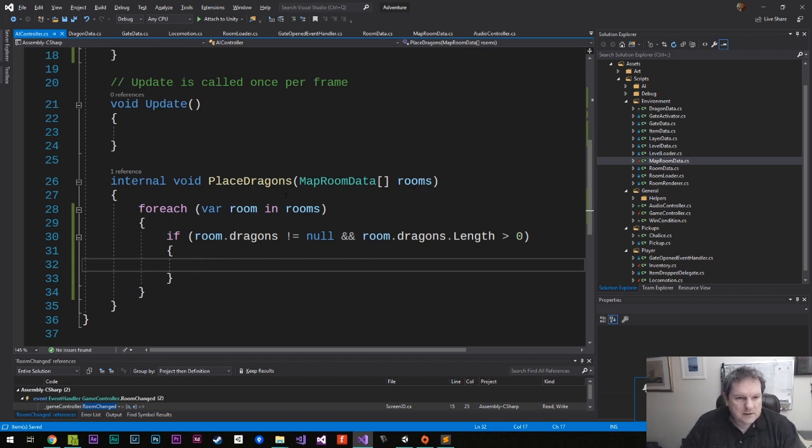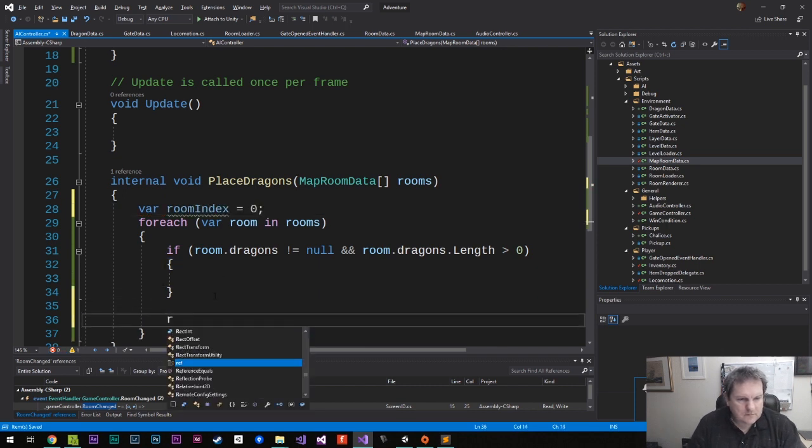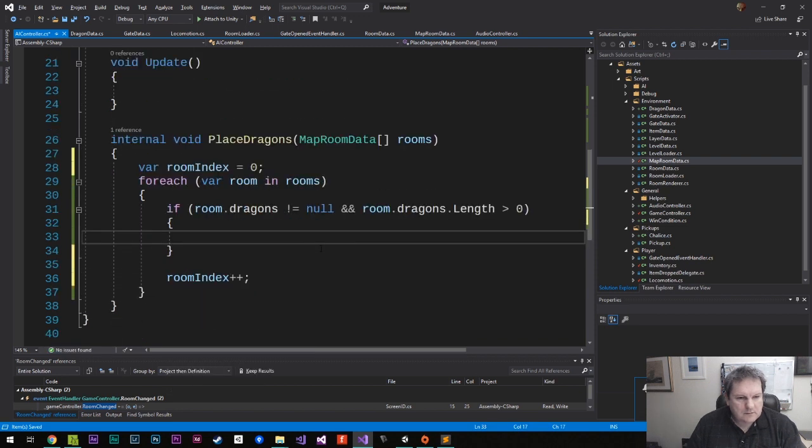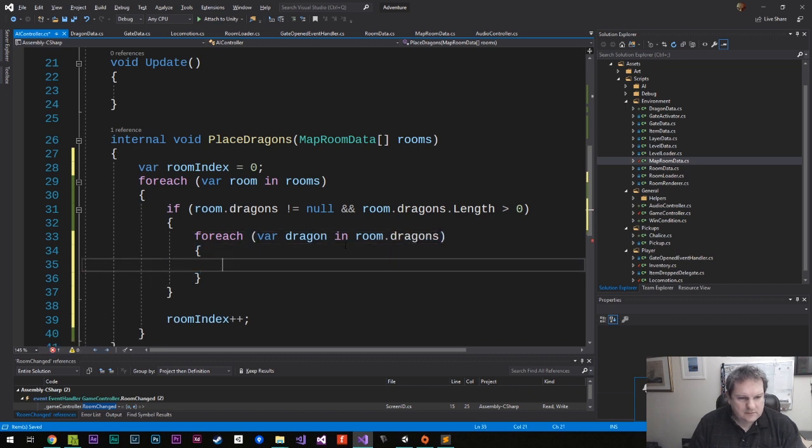So we're going to say var room index equals 0, room index plus plus. So in this one, we're going to say room dot for each dragon in room dot dragons. Never thought I'd write this code.